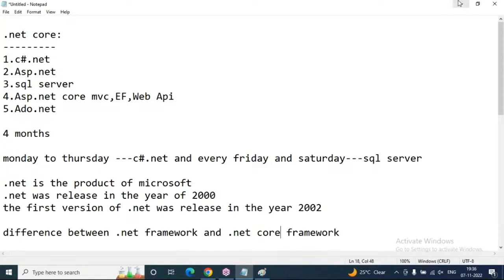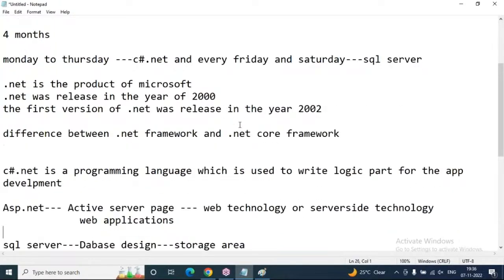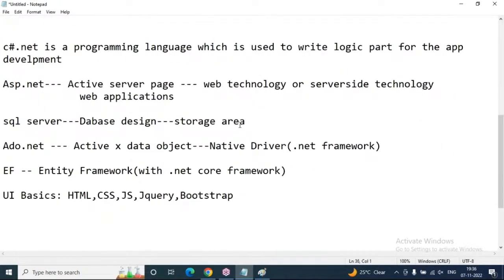So these are the subjects which I'm going to cover, and the duration. Every day's session is going to be recorded, sir. This session's recording will also be available in the future. Once you enroll for this course, you will get the recorded video along with a soft copy of the material.